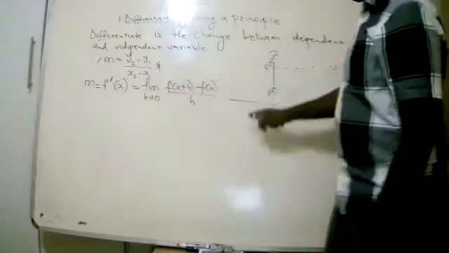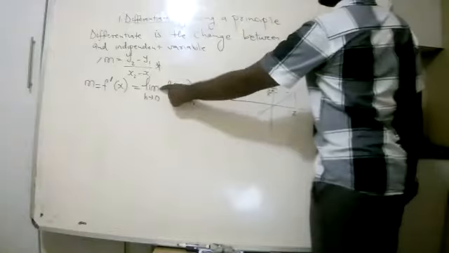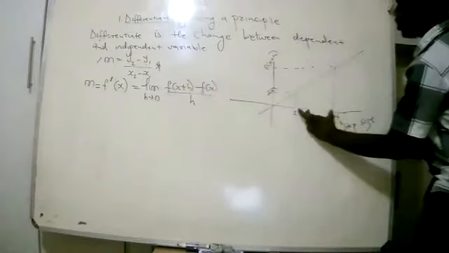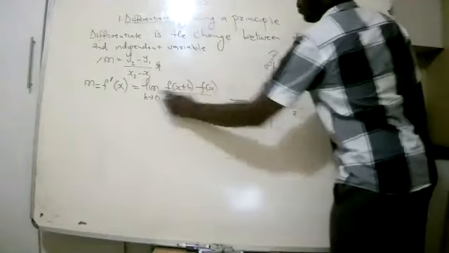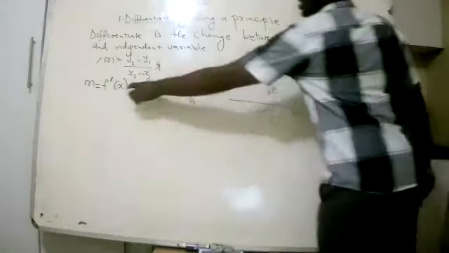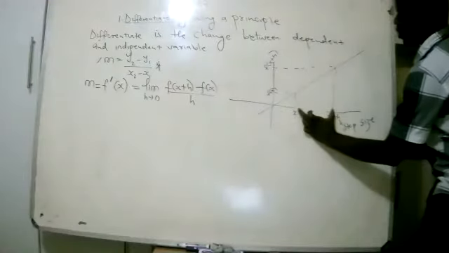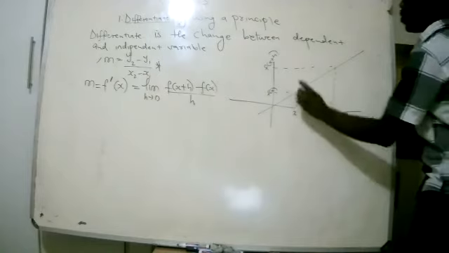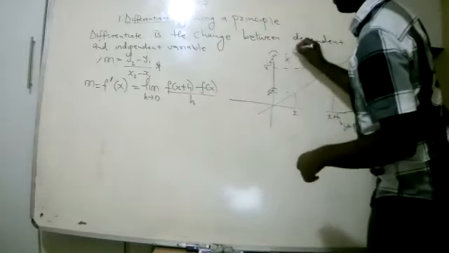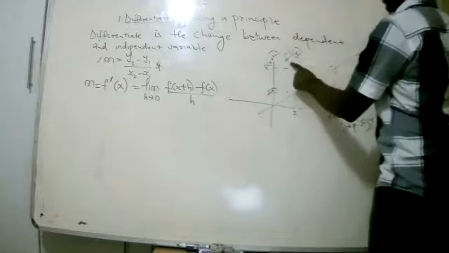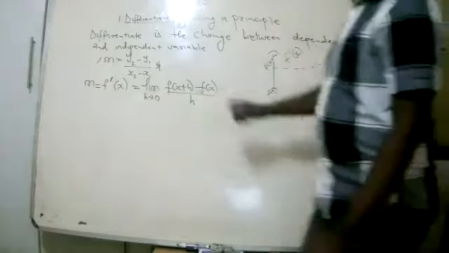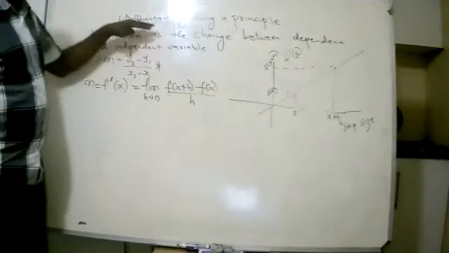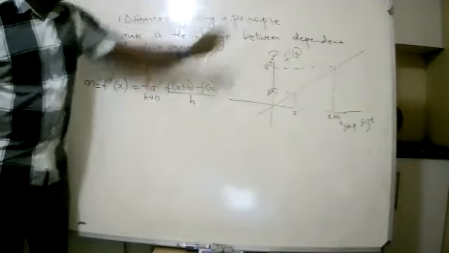Once that distance is decreasing, it simply means you will be approaching what is called the gradient, and that is simplified by this symbol, which is called the limit. When the limit of h approaches 0, we then get the gradient. When h is decreasing, we approach the gradient, which is indicated by f prime x. This is the formula that we're going to use. It's called the first principle. The first principle formula is this principle that we have here.